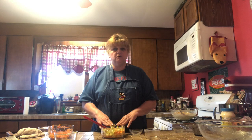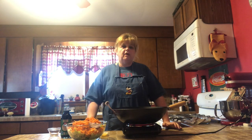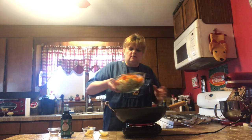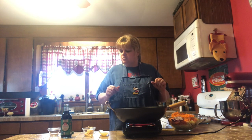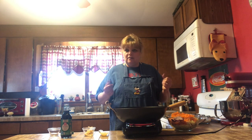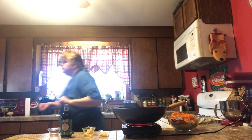So those are our two coleslaws. Let's make some egg rolls. I busted out the wok for this next recipe. Egg rolls are always delicious and it's not something that a lot of people make at home from scratch, so I'm going to show you the cheater's version. I think this is the simplest and easiest way to do it. I'm going to grab some butter.